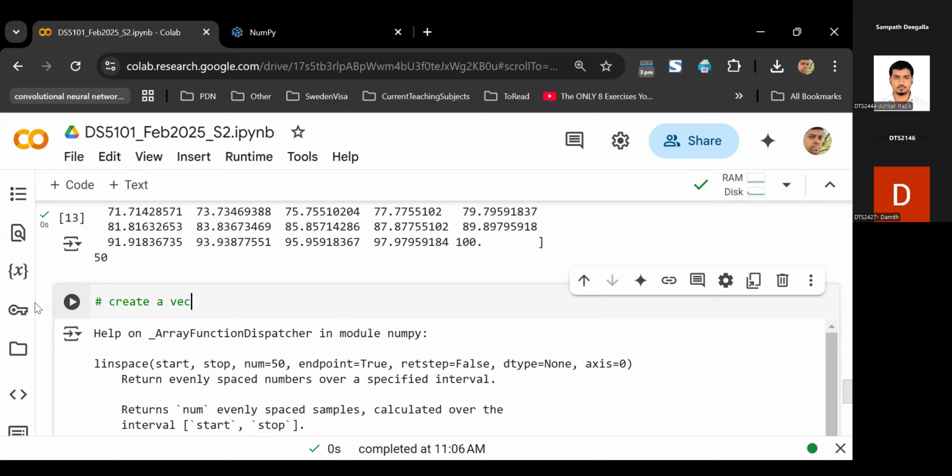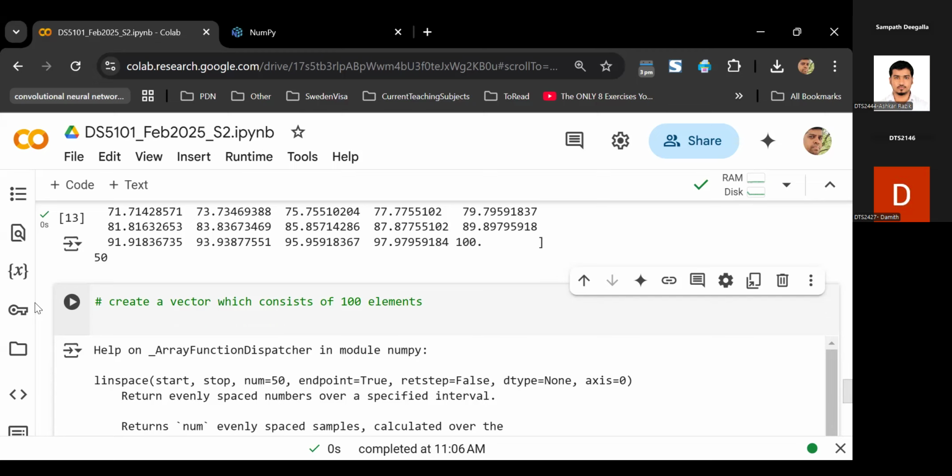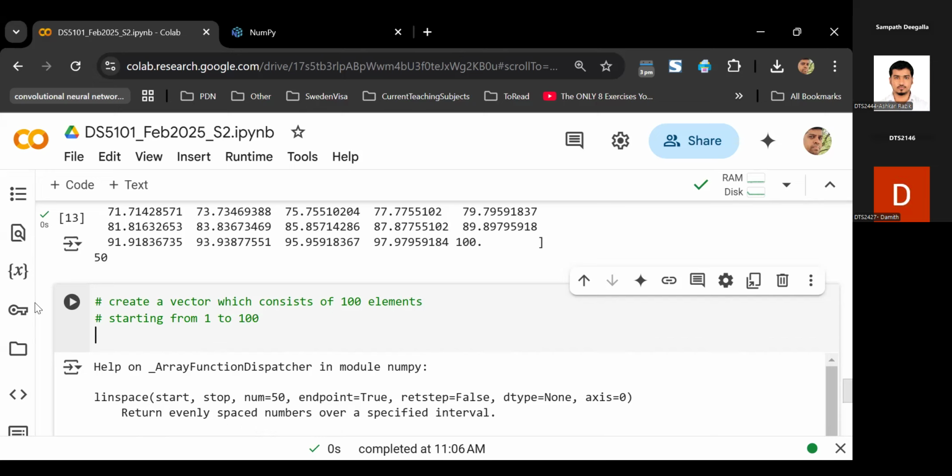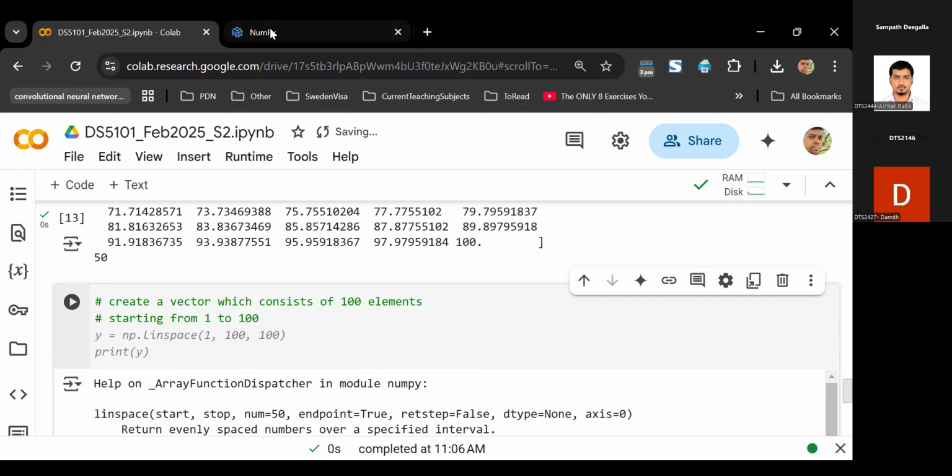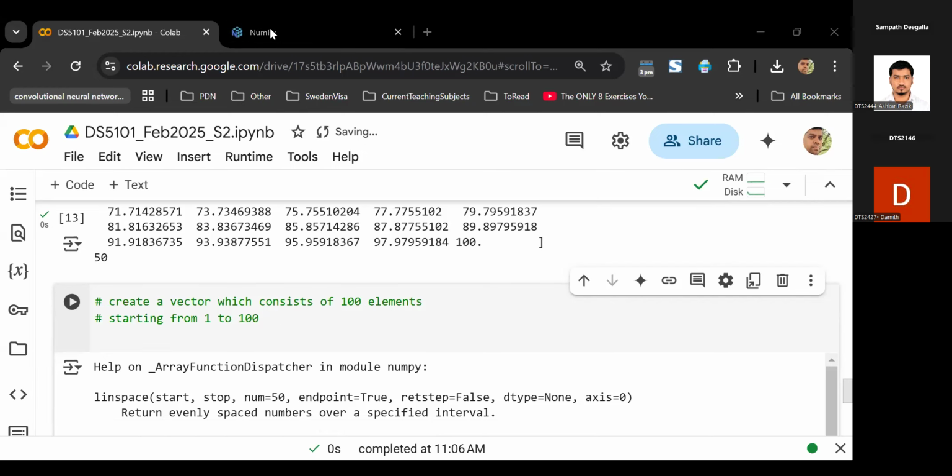Create a vector which consists of 100 elements starting from 1 to 100. So what is the command? Okay, I already got the answer from Ashka and then Pabasara. Thanks.